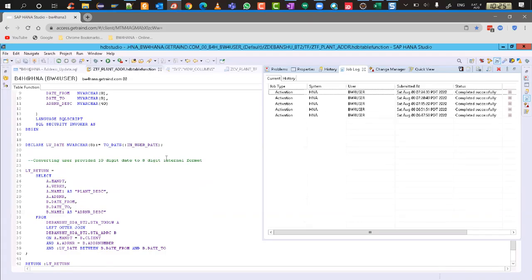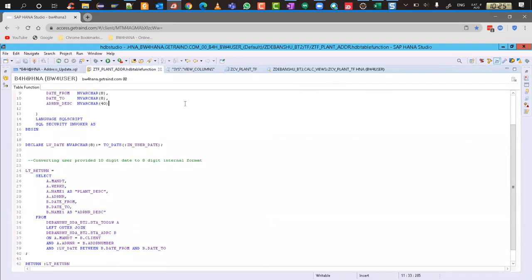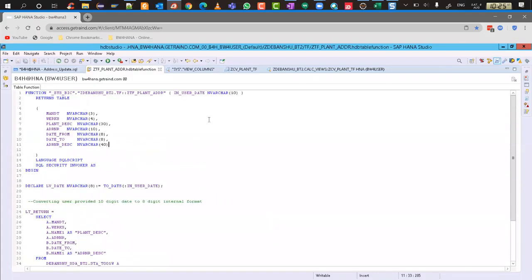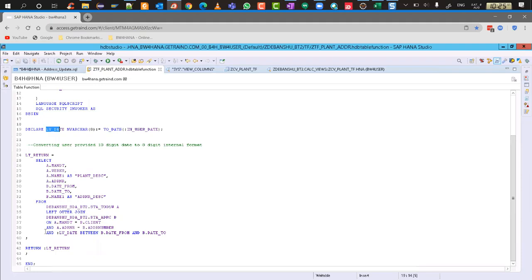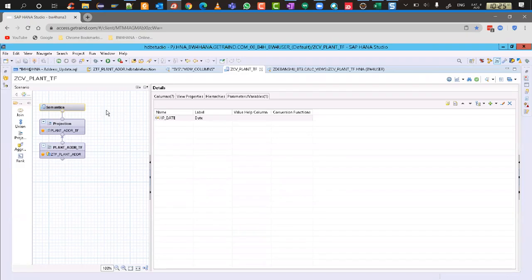So what we did, we introduced an input parameter of date, semantic type date, and varchar 10, of course, that is because we did not change the default type. If you would have changed the default type, then maybe the conversion was not required, but we left it as it is. So we first declared a variable, converted that, assigned that to the variable, and then in the where condition, we provided that particular LV date. Is that all? Do we need to do anything else, or is it ready for us? No, you need to map the input parameter with the calculation view.